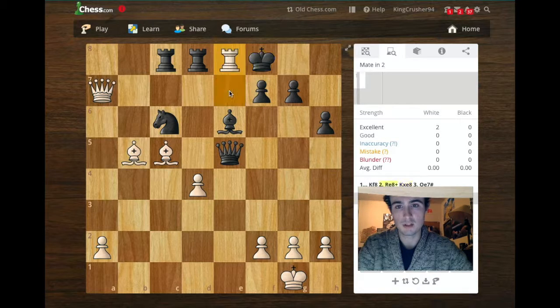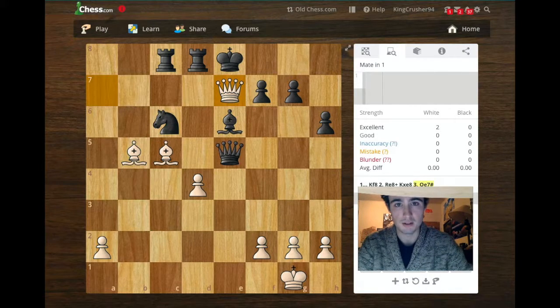It doesn't make a difference. It was a double check, so he's forced to capture with the king. It's a double check from this bishop and this rook. So he recaptures with the king, and this allows us to deliver checkmate. And once again, this knight is still pinned to the king, so he cannot defend against checkmate here.